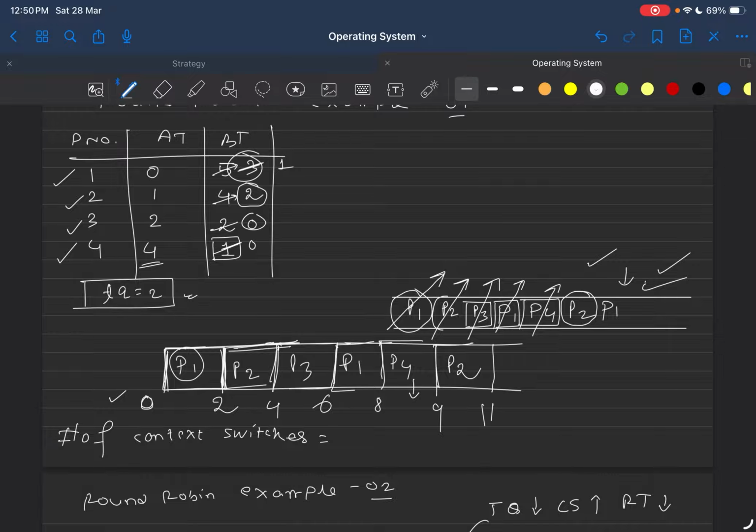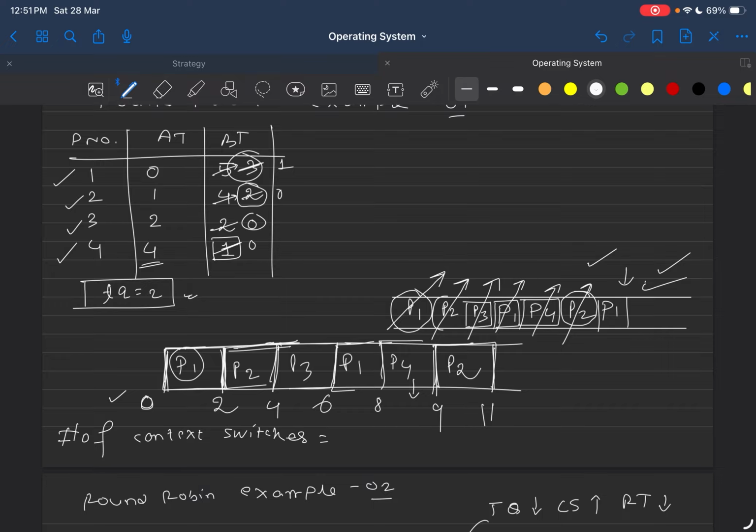So what will happen? P2 is over now. As a result, P2 will not be pushed back again. And also, when you scheduled this process P2, you already took it from the queue. So now you are at time t equal to 11. At time t equal to 11, there is no new process, and you were executing process P2. And the good side is process P2 is also over, so you don't have to push process P2 again.